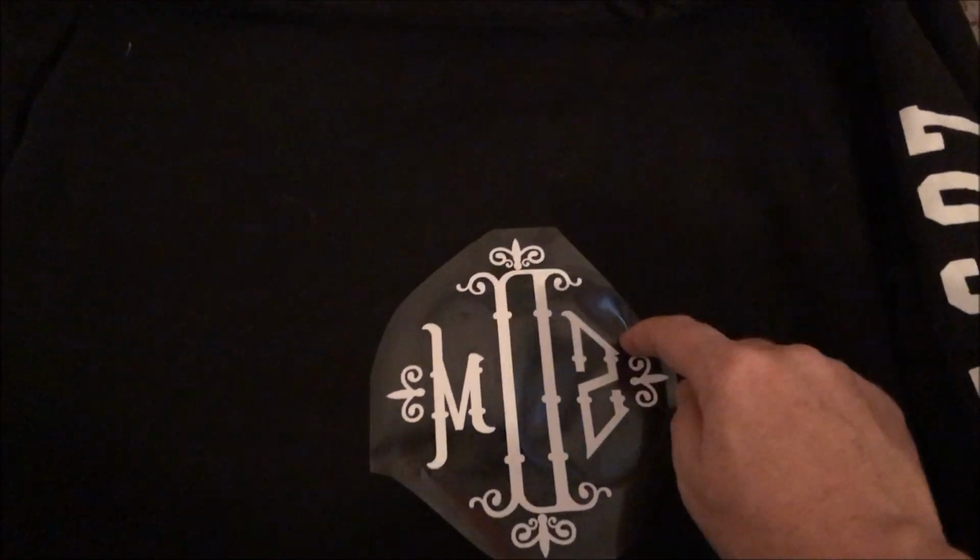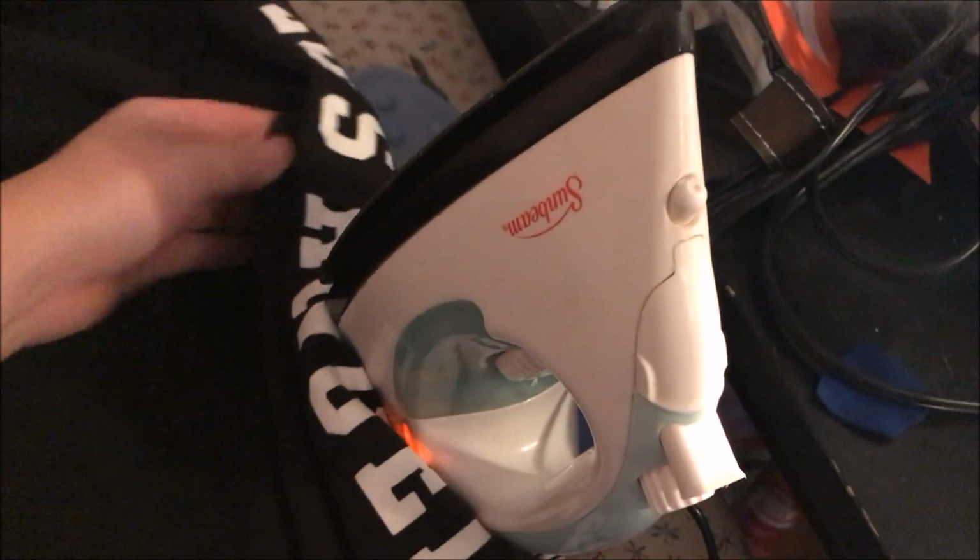Alright guys, we're over here at my sweatshirt, and I weeded out everything that was on that side, and see how this sticky part needs to be on the side that looks backwards, okay? So then we're just going to flip that sticky side over, and I need to double check my spacing. Now, if this was something you're doing for a customer, you're going to want to be a lot more precise. But since this is just for me, I'm going to slap that on there.